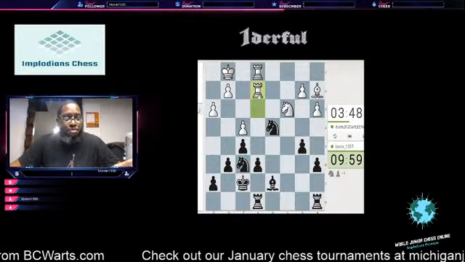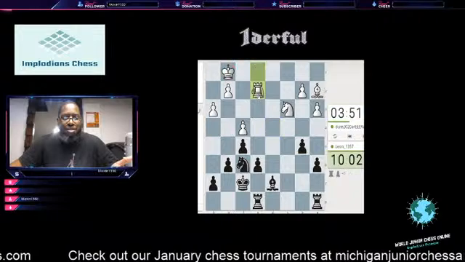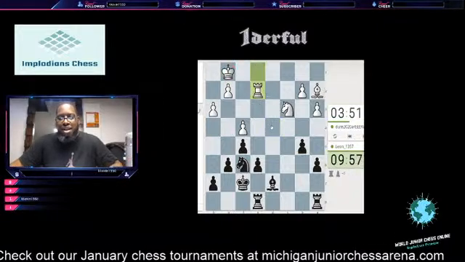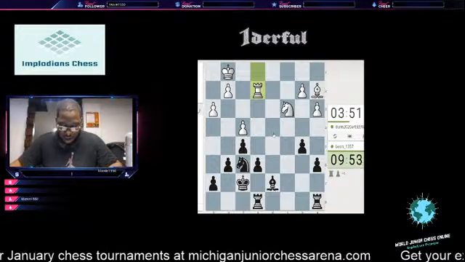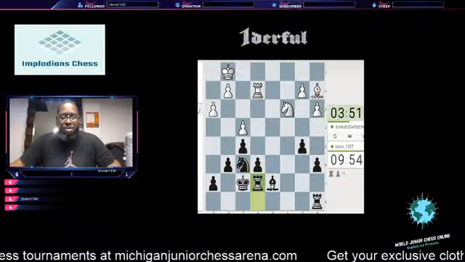White makes a quick move there, but under the 15-second time frame you're supposed to think, and gives up the exchange. Leon is now winning, as long as Leon doesn't get the winning disease. You do not want to catch the winning disease, because that disease, when you're winning, you're not focused.